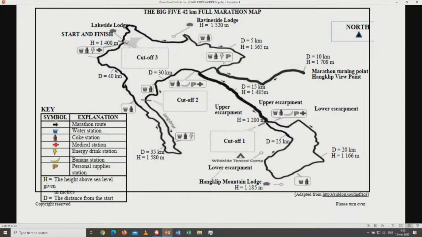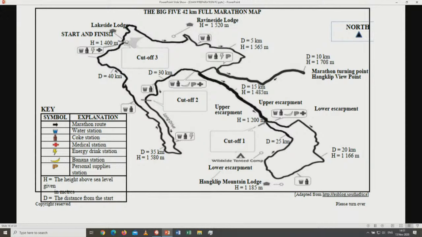Here are also some symbols which represent certain things, like this will show you the marathon route, the water station. You know what I realize is sometimes people get a bit confused, and you must please note, this marathon route arrow there, and the arrow here, is not the same thing. If you look at that arrow, you will see it's a long arrow with an arrowhead. That is the marathon route. And you go around, and then there is an arrow with an arrowhead. That is a marathon route.